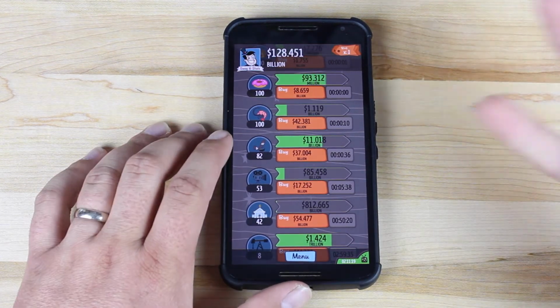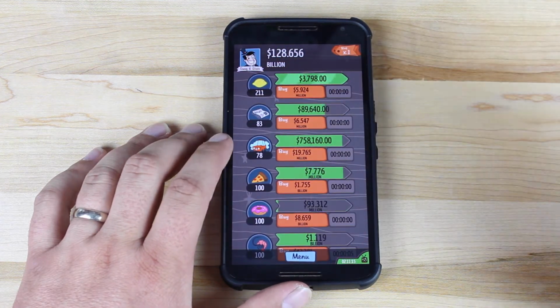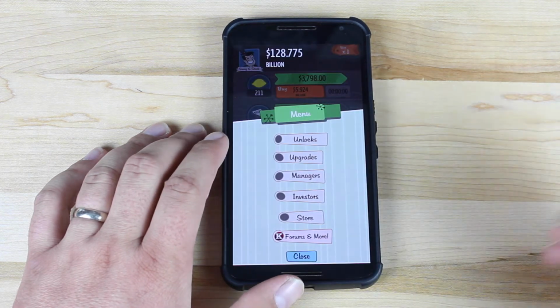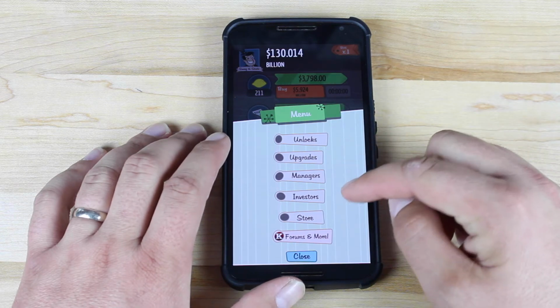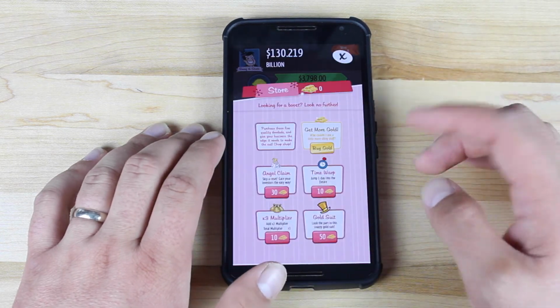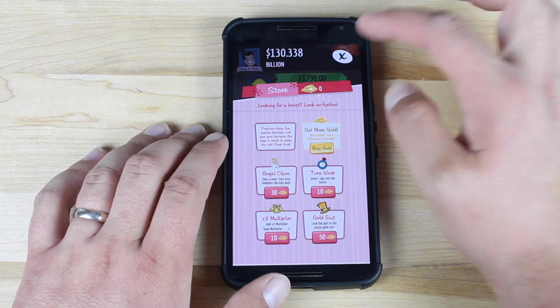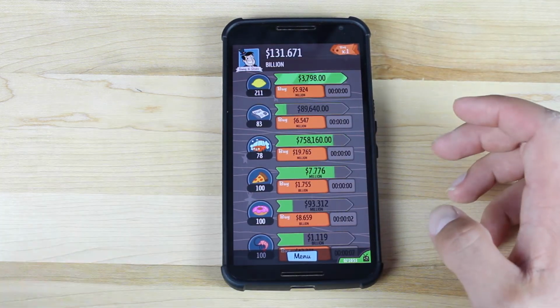If you want to spend money on this, it's a free download and the game is free to play. But if you wanted to spend money to increase your profits even more, you can buy gold, and with the gold you can buy angel investors. I would not recommend that at all. It just would take away from the fun of the game in my opinion. But what you would do is go to store. You can purchase the gold here. From the gold, you're able to purchase angel investors. Angel investors will purchase more companies for you, and then you would eventually make more money.